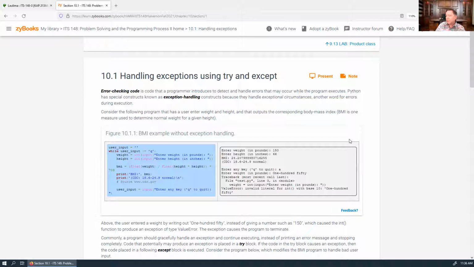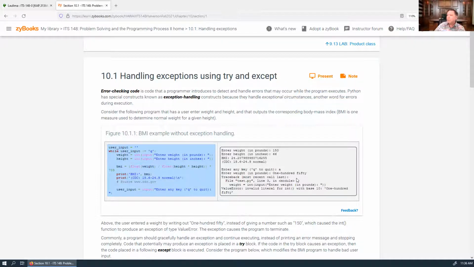For example, if your program is for some reason dividing by 0, and that number is not able to be represented in the computer, your program can bomb. Or when you're supposed to type in an integer and you type in something else, boom, your program bombs. Anytime your program bombs, that's an exception. That's an unhandled exception. And so what you can do if you want to is keep control of your program when those things happen.